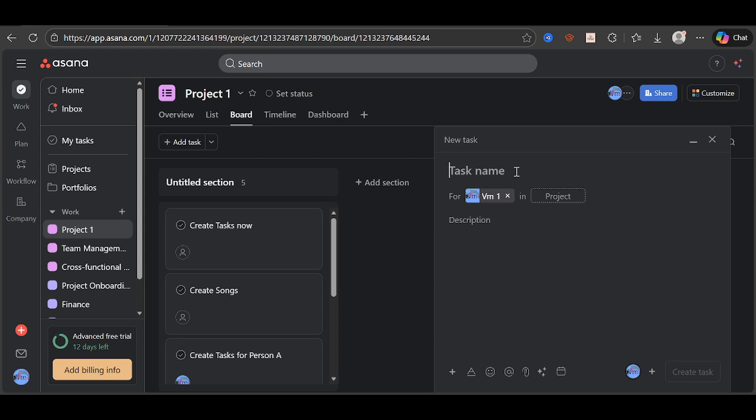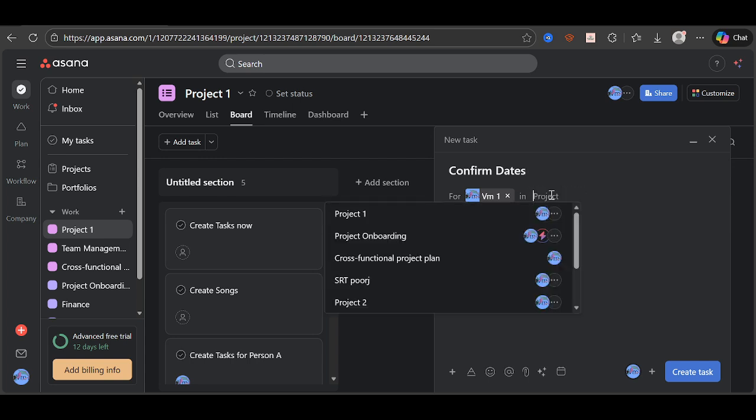If you're already in the right project, you can confirm it and move on. If not, you can choose the project so the task lands in the correct place when you're done. Press enter to create it and you're set. Quick add is perfect for those moments when speed matters more than exact placement because it lets you get the task out of your head and into your system without switching screens.